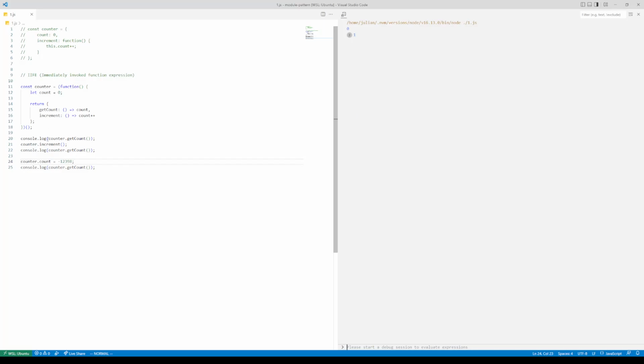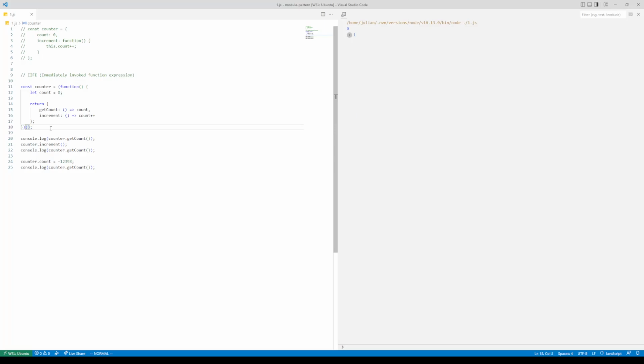So essentially, the variable counter takes on the value of what we're returning, but the methods specified in this object can still access this enclosed inner variable. It's like we're hiding this value inside the IIFE. And this lets us safely use this module, and we can be assured that this value count will not be modified in unpredictable ways. And that is the power of the IIFE in JavaScript.